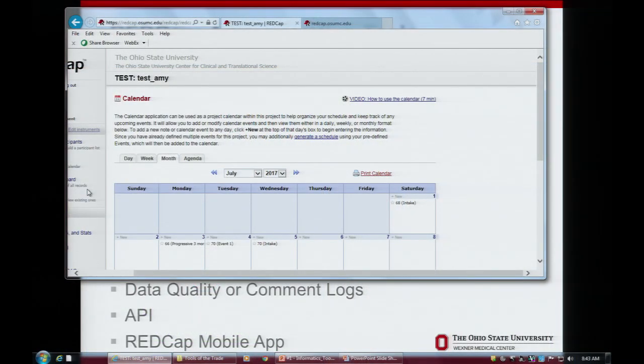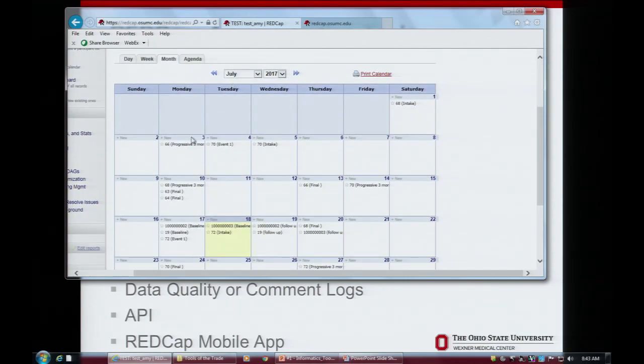Now we have a printable schedule for that patient to take home to know when they are due for their research. We can modify this schedule, we can edit it, we understand things change, and we can make sure that comes to the patient. But what if you're out that week and someone's covering for you? Wouldn't it be great to be able to go in and see, oh, that's who's coming in today, that's what they're due for, they need labs and vitals, and then they're done. So this is a nice way that you can keep track of who's doing what in the system.